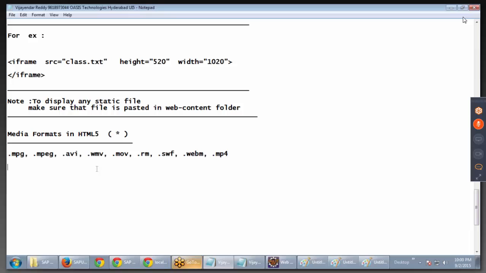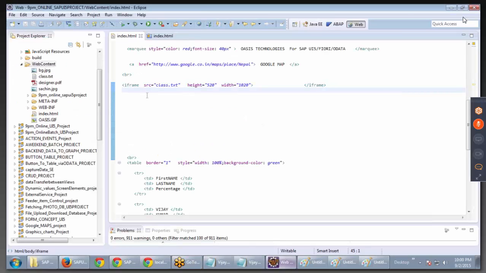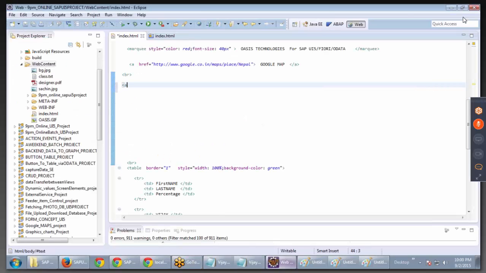Now, say for example, I just want to play one audio file first. So the audio tag. Let me use one audio here.